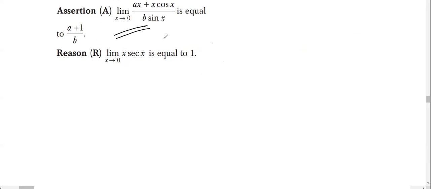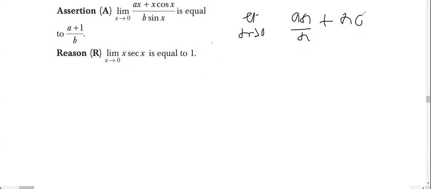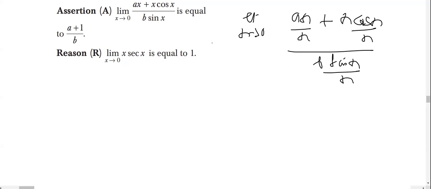In the next part, we'll start with the assertion here. So what we need to do is to split this. So I'm writing this as limit x tends to 0, this is ax. I'm dividing the numerator and denominator by x. Why? Because I need to get rid of this x here, that is this cos x, because it is in the form of 0 by 0. And so I'm doing the same with the denominator, that is divided by x. So this gets cancelled here. As you can see here, x and x would get cancelled. So then our numerator left over here will be limit x tends to 0.